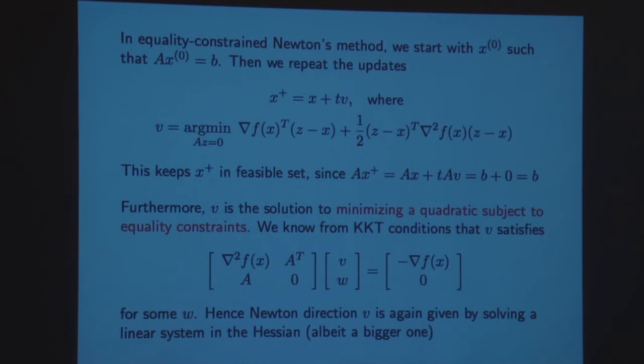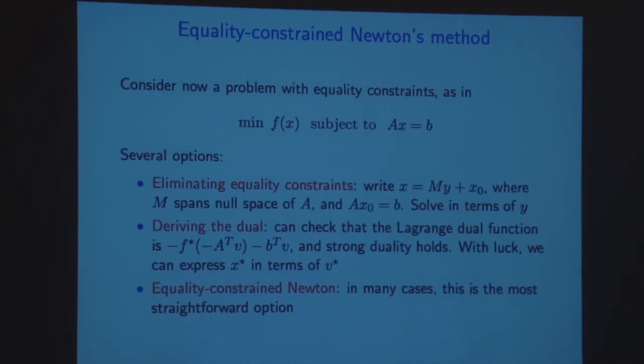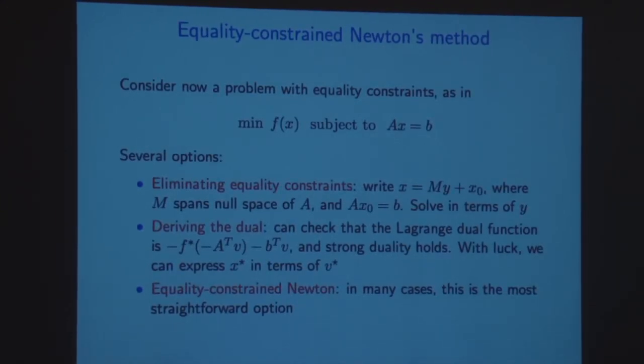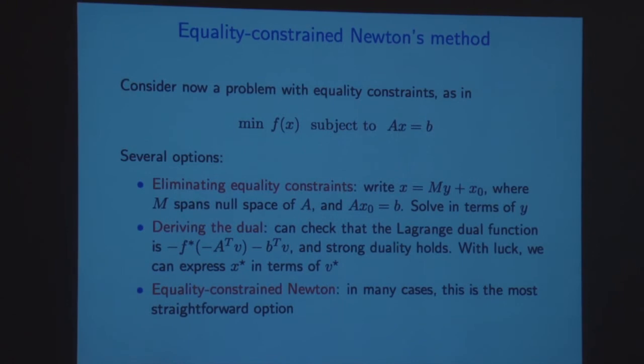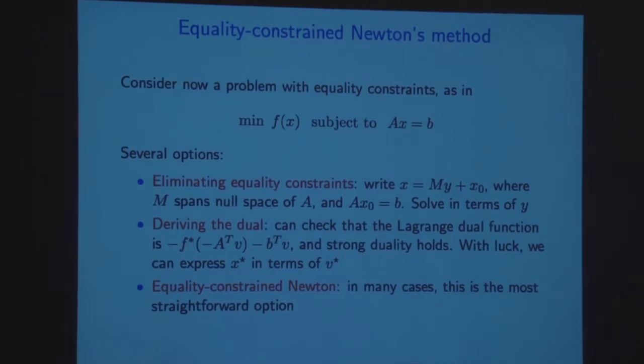I'm going to cover quasi-Newton methods very quickly next time. We don't have time for them now. Let me just mention what we're going to talk about next time. So we've learned how to do Newton's method with equality constraints. How about a general constraint set? What did we do with gradient descent? We did projected gradient descent, right? We learned that if we have constraints, we can project onto the constraint set after every iteration.